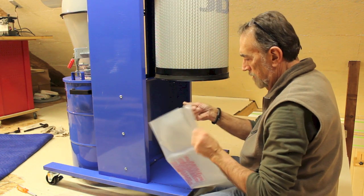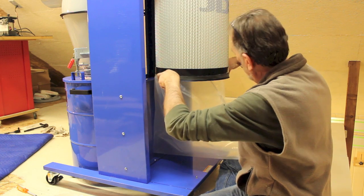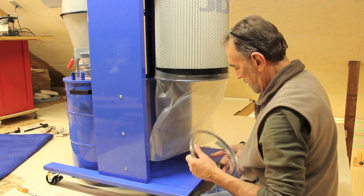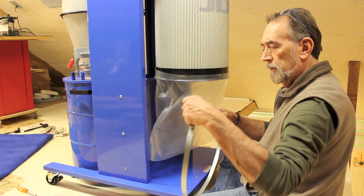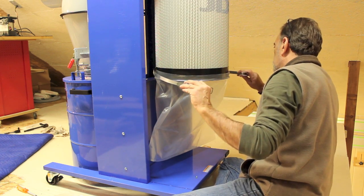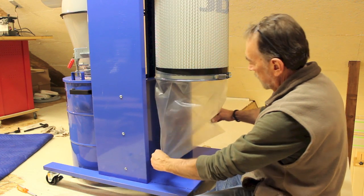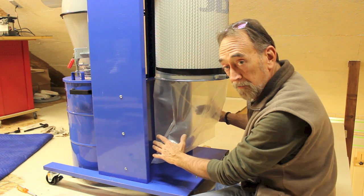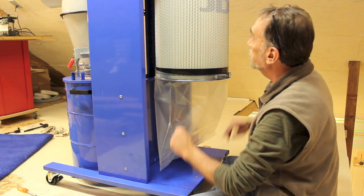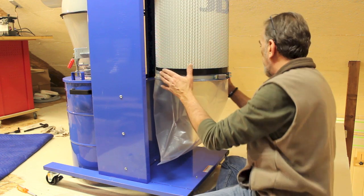Then the bag simply mounts on here. Perfect. Real nice fit. And if I can figure out how to use this clamp, that looks reasonable. There we go. Actually way easier than my old Delta system. So this will collect the dust that the flappers knock off when the machine stops running. One of the features of this machine is every time you turn off the dust collection, a motor runs up top and turns flappers on the inside of the filter to knock off the dust, and the dust falls into this bag. So that looks pretty good.